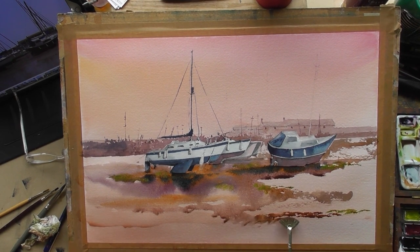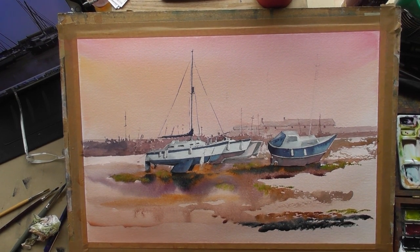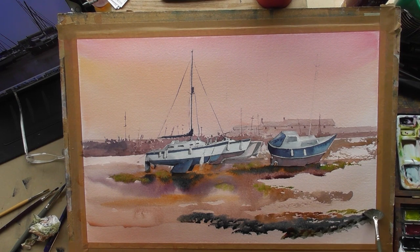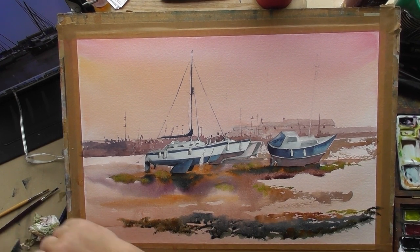Shapes in here now. As we get closer towards us, we're trying to make this darker. So I'm going to add a little bit of darker colour here. This brush is really good for just creating a few shapes. Very nice for that. As long as it's darker, it doesn't have to be black, as long as it's a nice dark colour, you can still fit some colours into there. I'll leave little bits out. That's my other brush now.